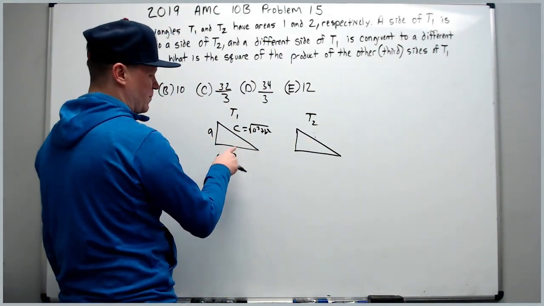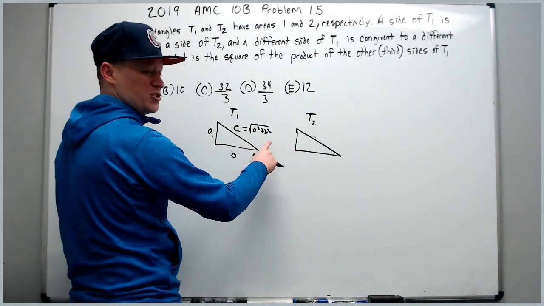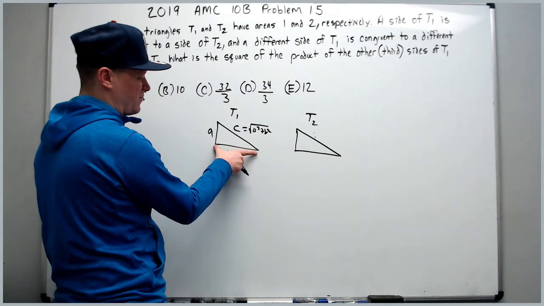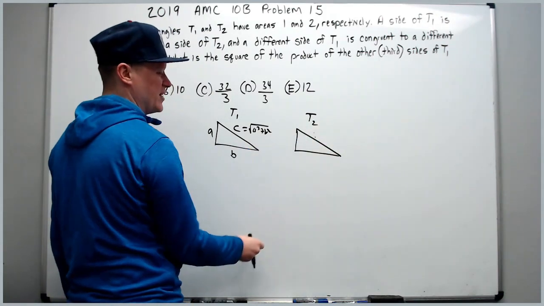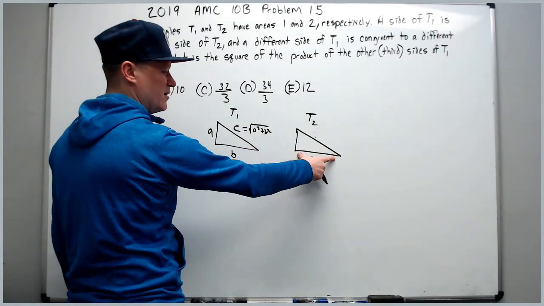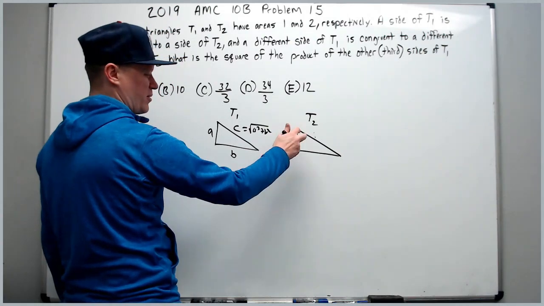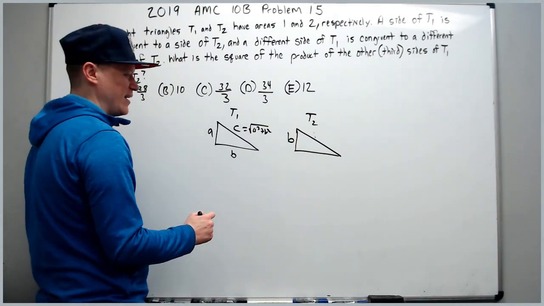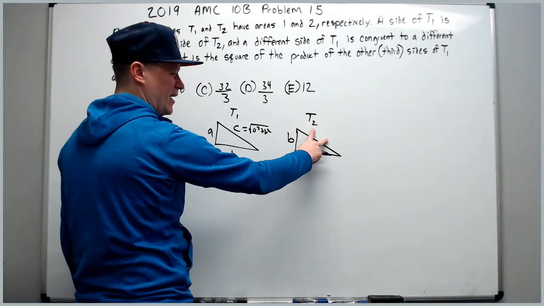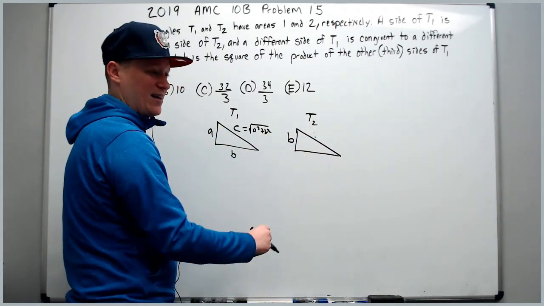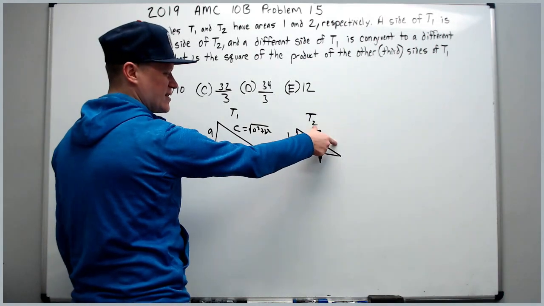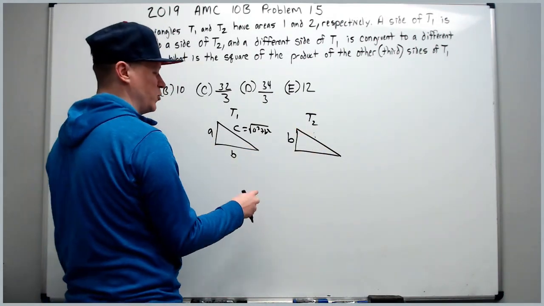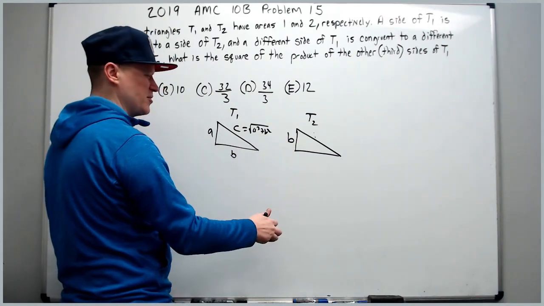So that means that B and C have to be the two equal sides to the other triangle. It's not going to make sense if B becomes the hypotenuse of the other side. B can't be the longer leg. That would make this one probably get too big. Let's make B go here as the shorter leg. Then if C was the hypotenuse, it would force this to be A, right? If B went here and C went here, it would force this to be A, and you'd have the same triangle, so that wouldn't work. So B has to go to the shorter leg.